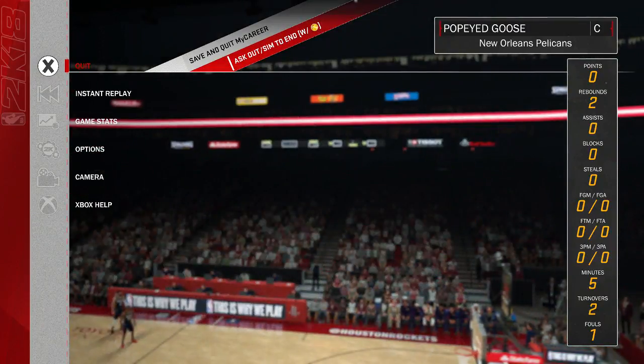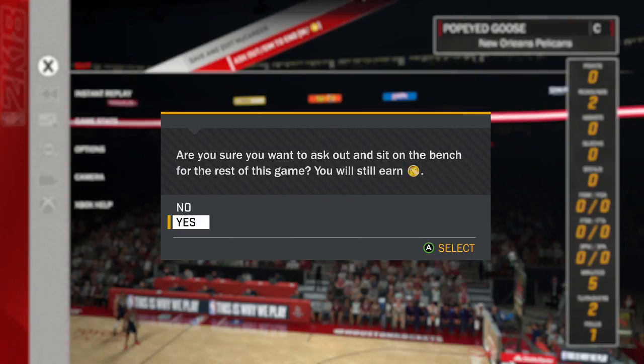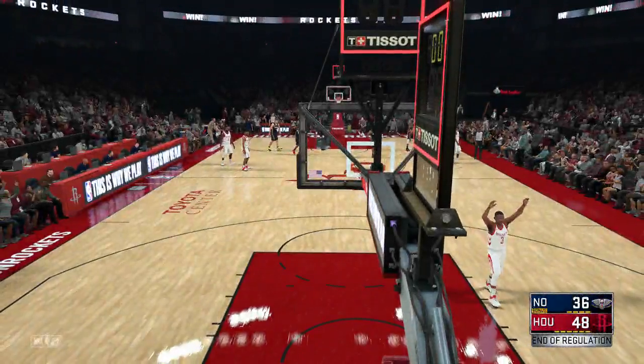At the end of the third quarter, regardless of the score, you will be able to sub out with your VC. So again, I don't really care about this guy. I'm not worried about stats. I'm not worried about this guy whatsoever, except for the money he's going to make me.